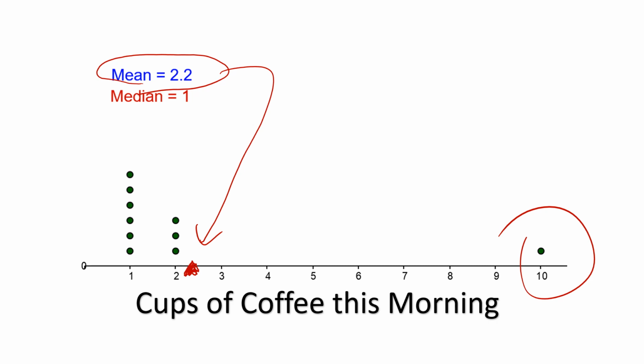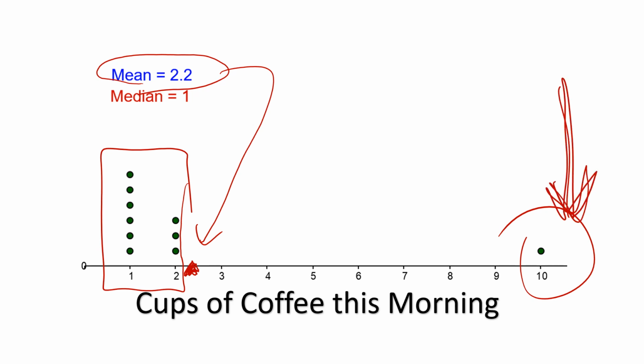The average amount of coffee drank in this group of people was 2.2 cups. That's very misleading when the vast majority, in fact, everyone but one person, either drank 2 or less cups of coffee. So this is a great example of how just having an outlier can skew the mean to an extreme and make it very misleading. So average or mean isn't always a great measure of central tendency when you have things that are at the extremes.